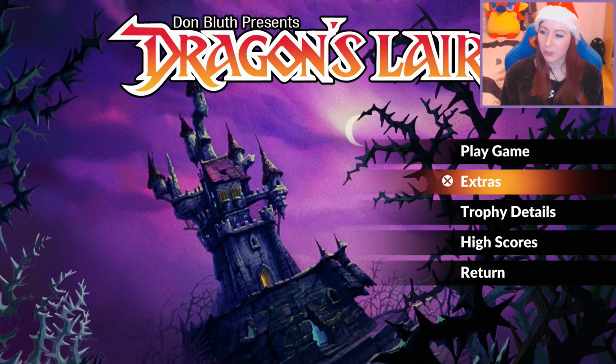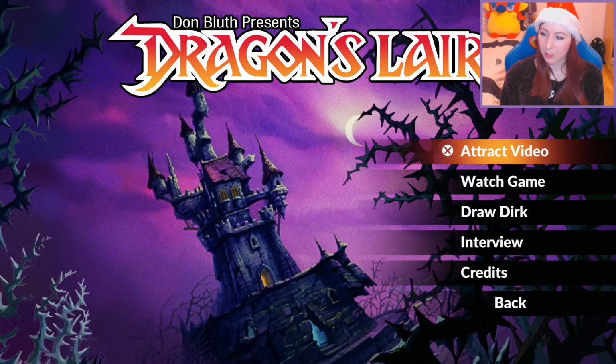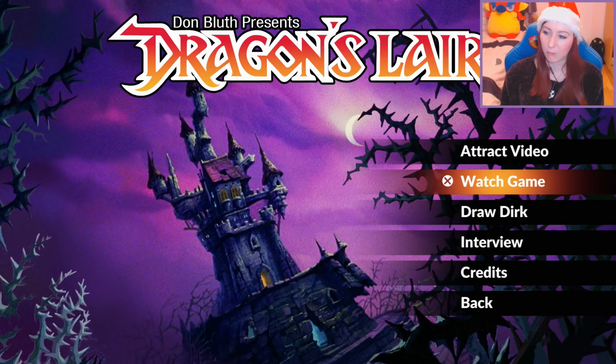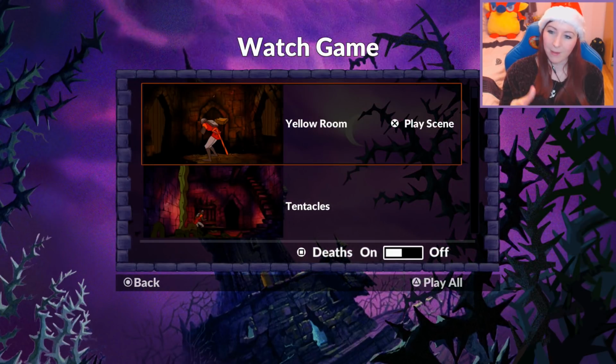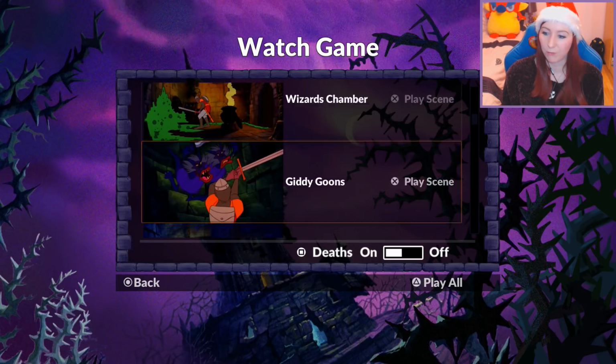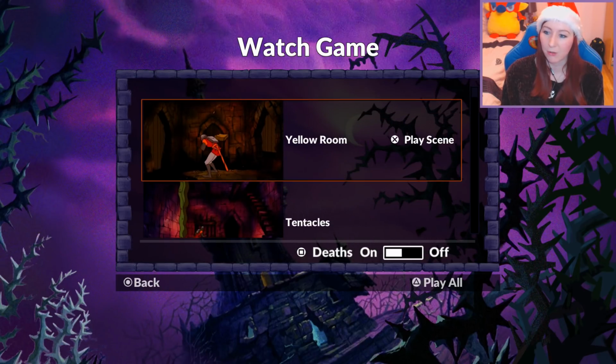So let's go over to extras, and this is the option I'm going to be selecting, which is watch game. Rather than me initiating the QuickTime events, we're just going to watch. I'm going to leave death animations on, because I want to see the death animations in each area at least once, so we can see what they're like. Then we're just going to go through all of these scenes. So I'm just going to select play all, guys. So let's see.